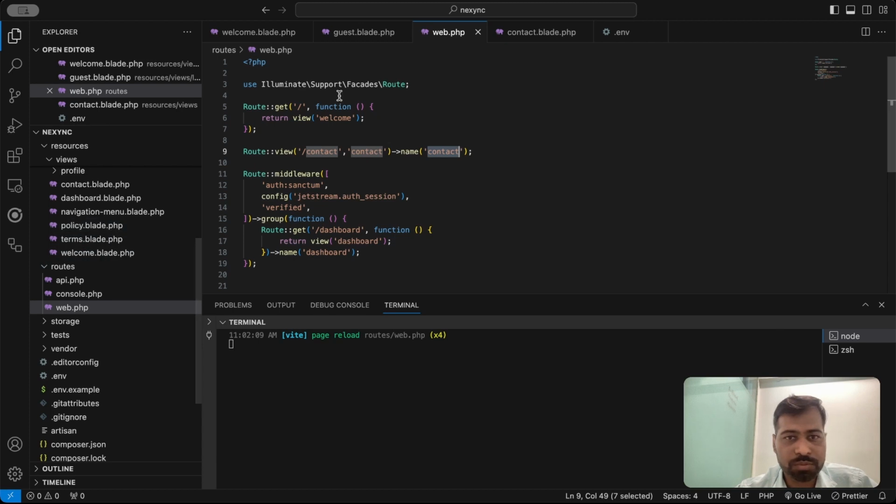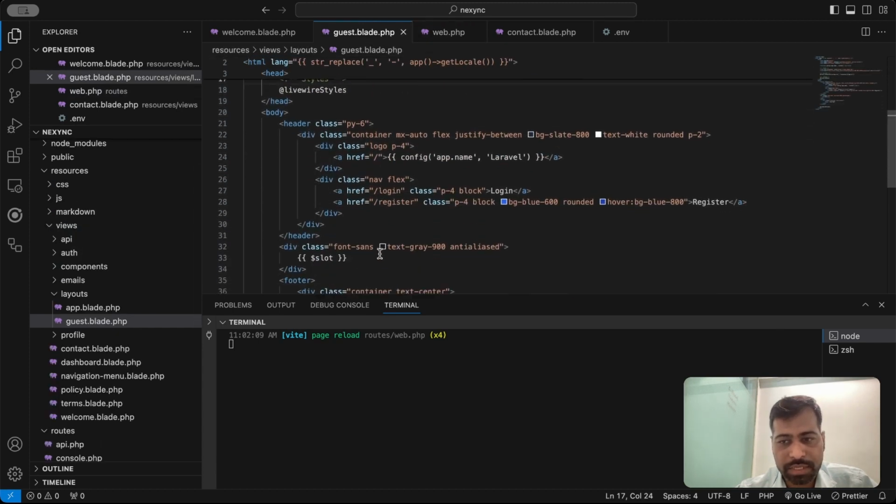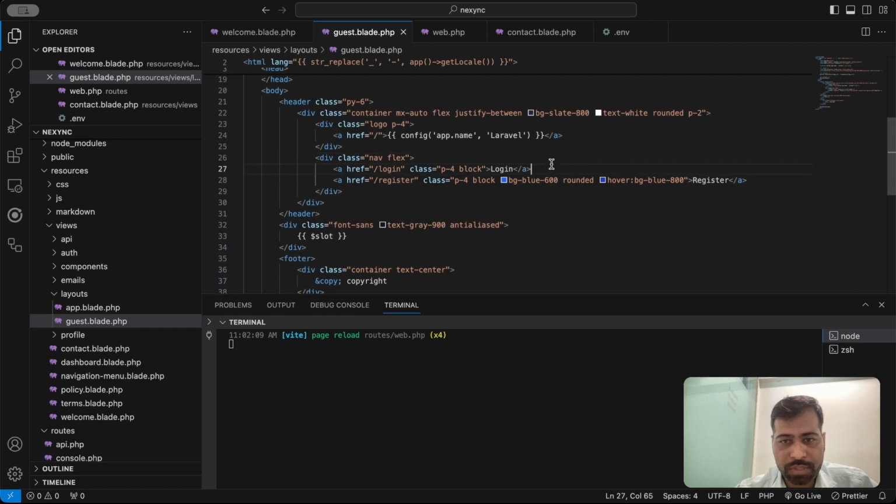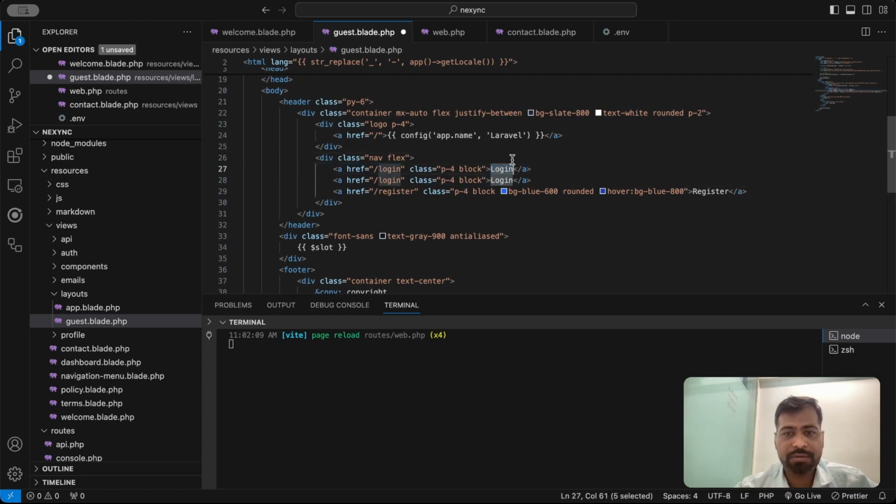So I will just go to our guest layout, and before login I will add a contact link here, then we will change it later, but for now I will just add it here. So rather than this slash login, I will use a Blade template syntax. In Blade templates, if you want to add some variable or function of PHP, you can use two curly braces, and then you can use any function. Basically you can write anything. So for example I will show you here.